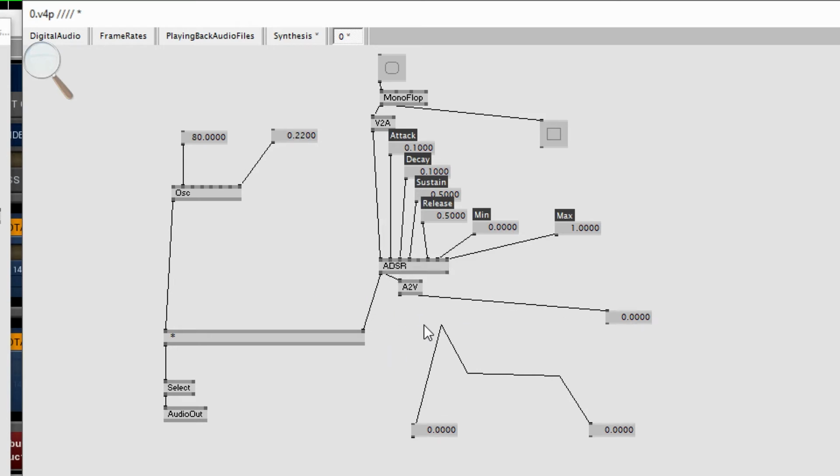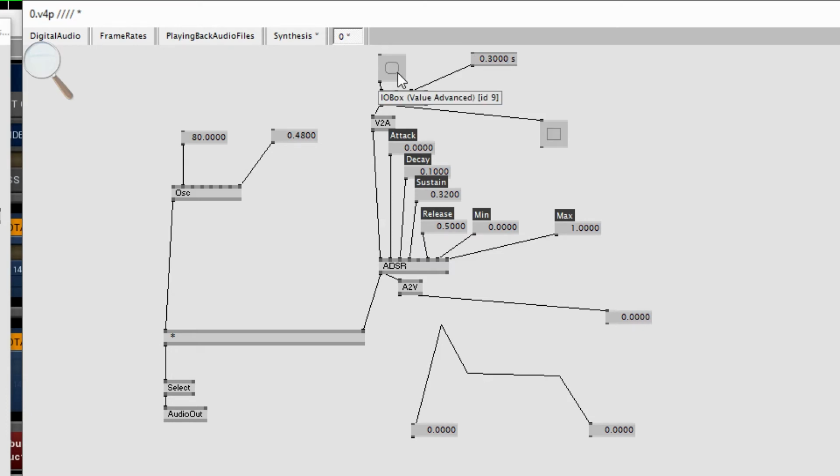Now you can hear the sound went away. I can also up the volume here. Just make the attack 0. And then I shouldn't hold it that long, so I'll hold it for 0.3 seconds.